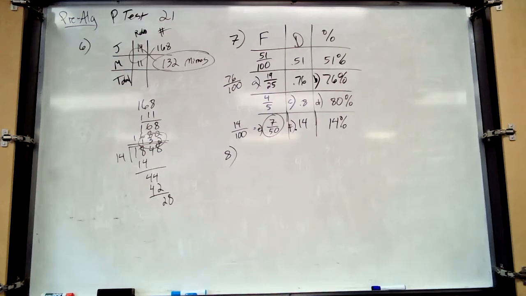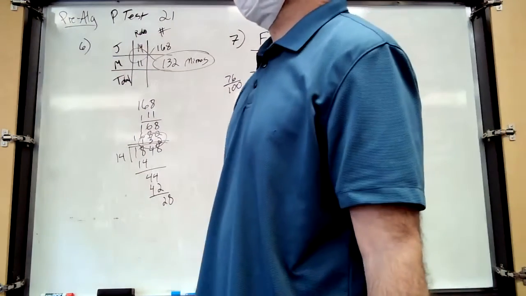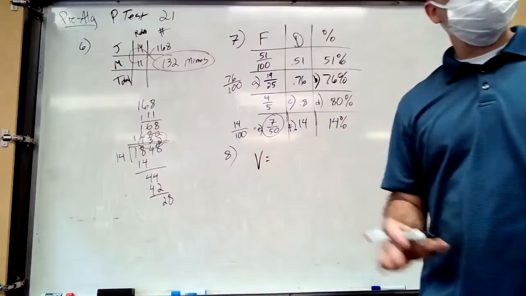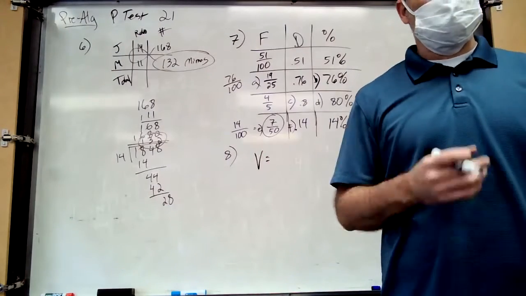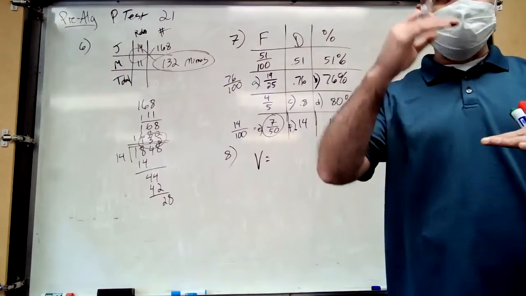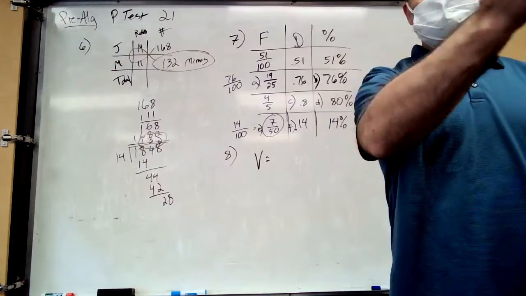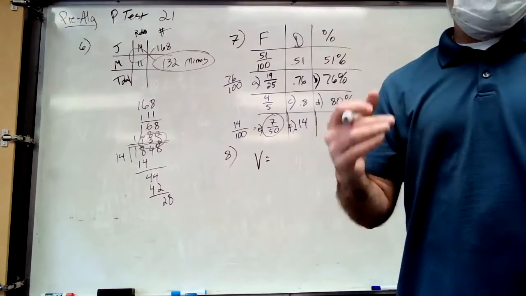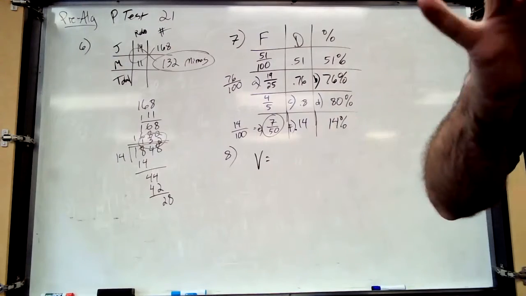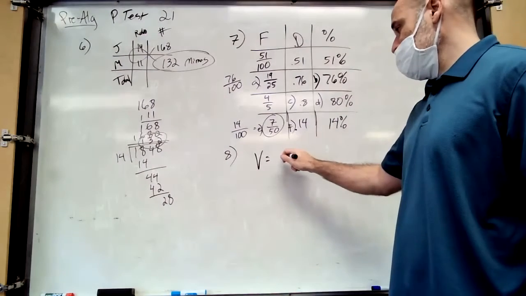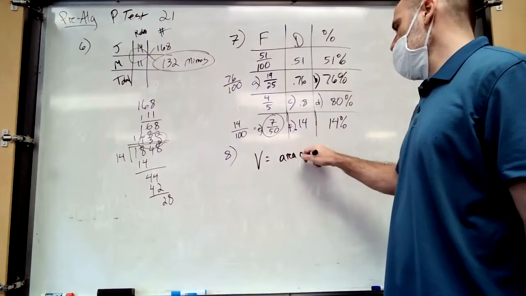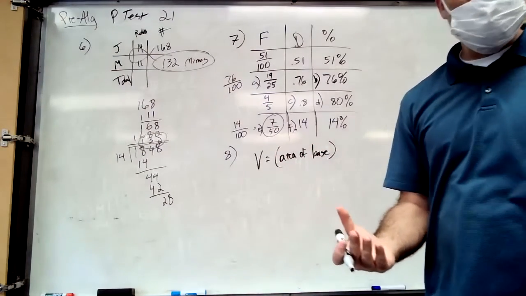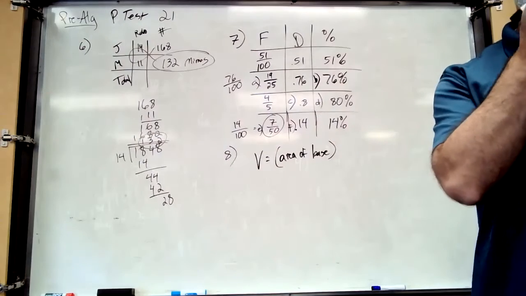Number 8, the 2-dimensional drawing shows the base of the right arm 5 feet tall. Find the volume. Okay, to find the volume, not what we did on Tuesday. What we did on Tuesday was finding surface area. Remember, we found the area of the bottom and the top, and then that lateral surface area, which is perimeter times height. Remember doing all that? Yeah. Okay, well, this is volume. Volume is the space inside of that. So this is just area of base times the height. So even though volume's more dimensions, it's easier than surface area.